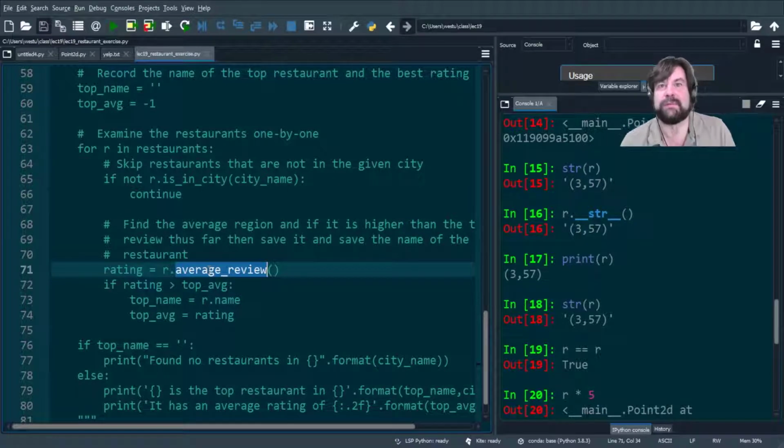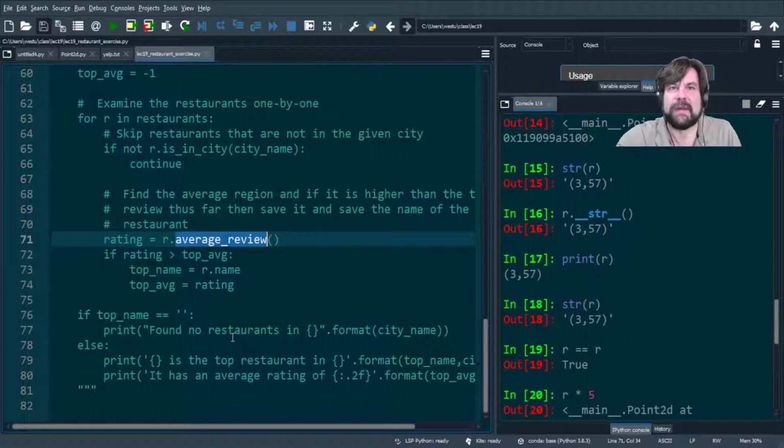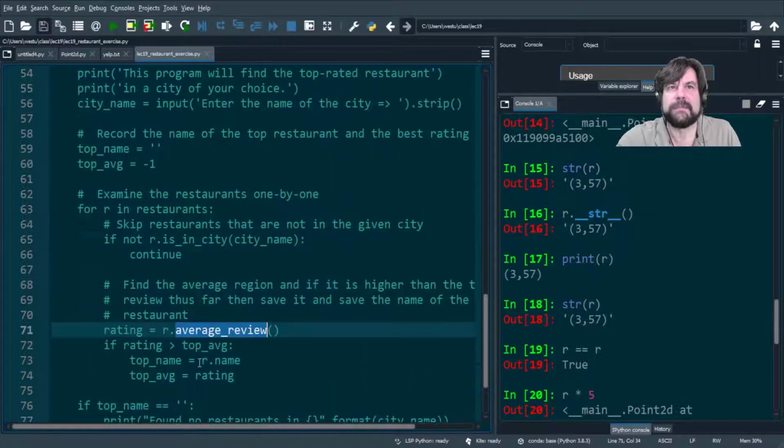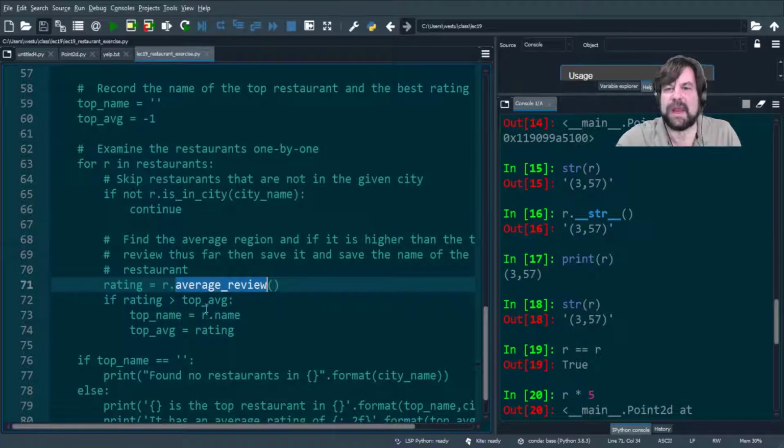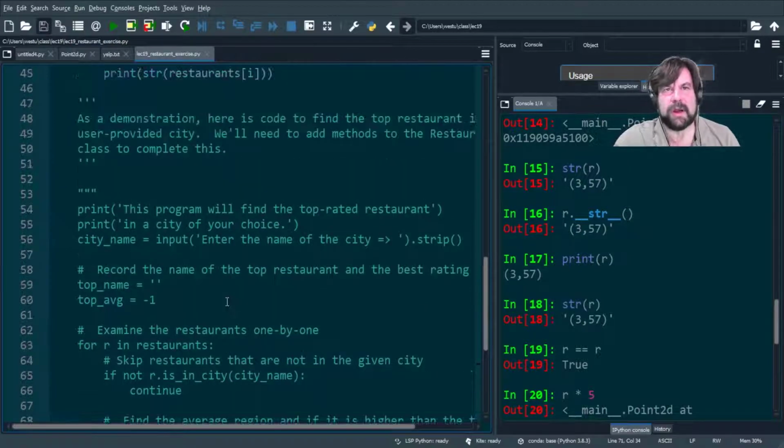And maybe we want to find out which is the best rated restaurant in the area. Those are two good things we might want to do, and that guides us along. Once we know how we want to use this, we can start figuring out what methods we're going to have and what attribute data we're going to want to look at.